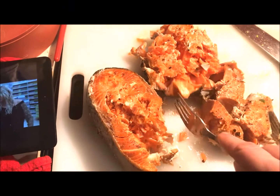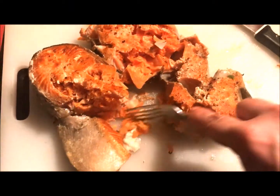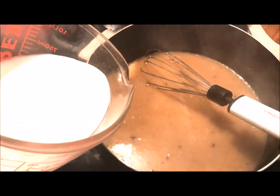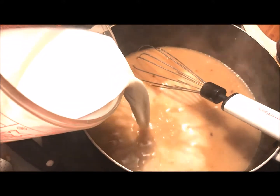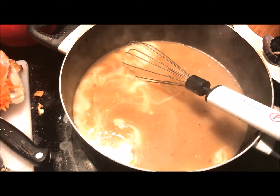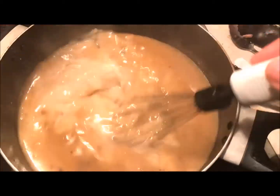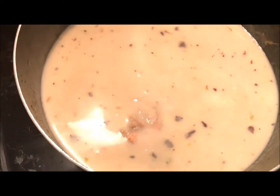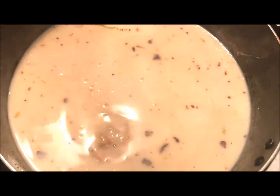Next, we're going to break our salmon into big chunks. You can go smaller or even shred it if you prefer, but I like it like this. Now we're going to add two cups of warmed whole milk to our broth and mix it in. You don't want to use cold milk here as it would drop the temperature of all of the liquid, and we want to keep it hot. Next, we're going to add in our salmon chunks — I like to do this by hand so they don't get broken up, but if you're using smaller chunks or shredding, you can use tongs or even a mixing spoon.